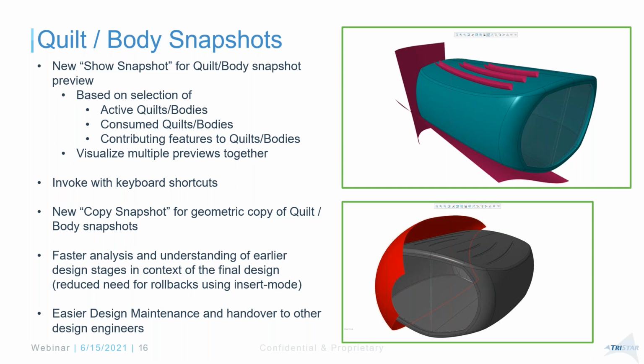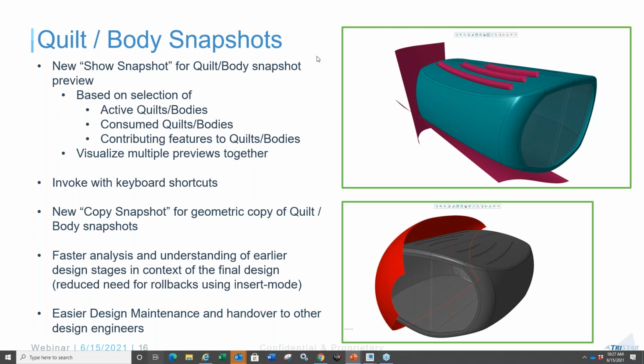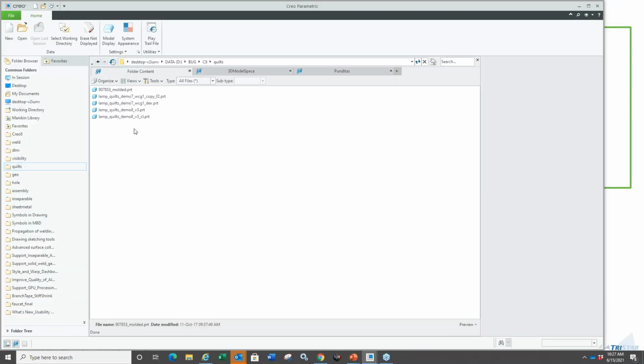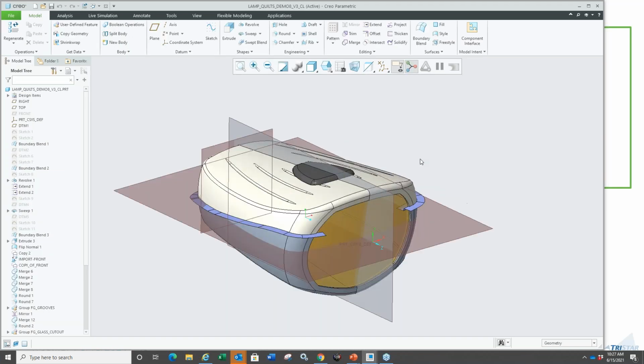So pretty nice. And you can also create a copy. So essentially it's creating a duplicate of that, which you can make use of. Very, very powerful, I think. And let me quickly show you some of these. And this big one, this is a huge one, I think, in the part modeling side that I personally like. Been playing with it on surface models, and I really liked it.